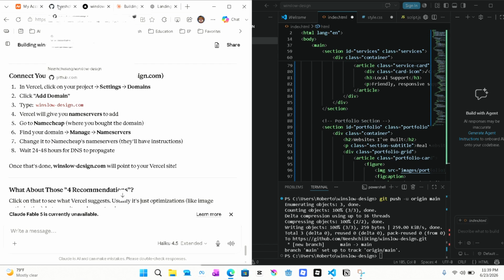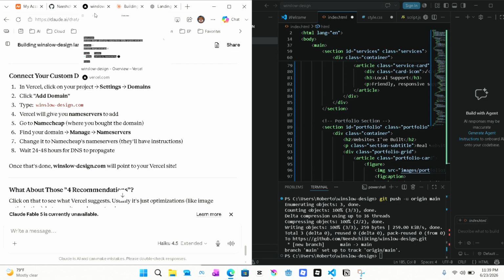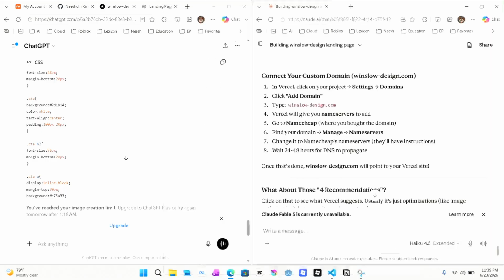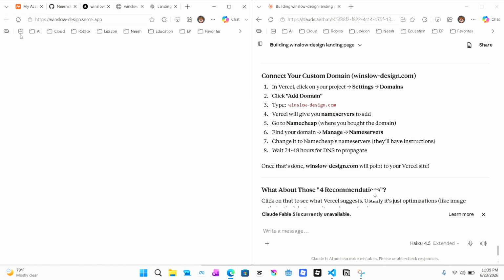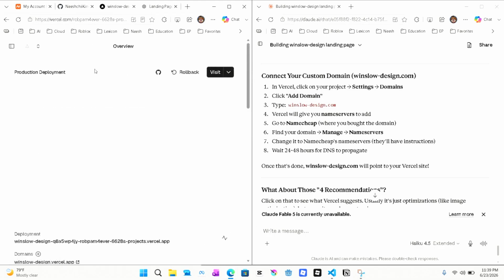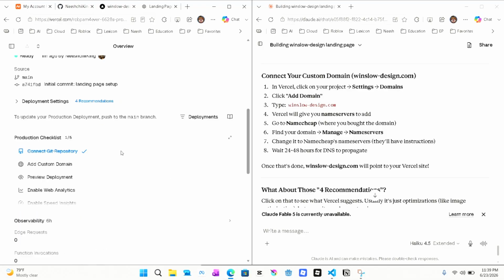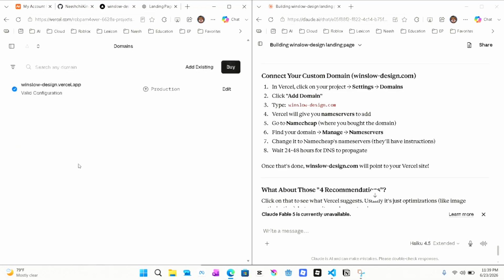But if you want a custom domain, then you're going to have to buy a domain. So buy your domain name, which you're going to want to look professional. So you're going to want to do your own domain name. And I bought mine from Namecheap. So I just go to Namecheap, type in whatever I want to buy, and it's $1 or $2. Let's buy it.